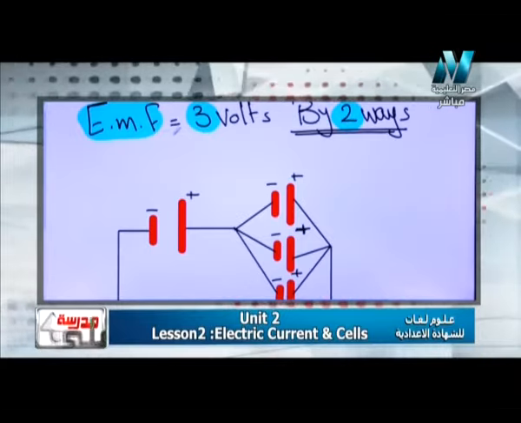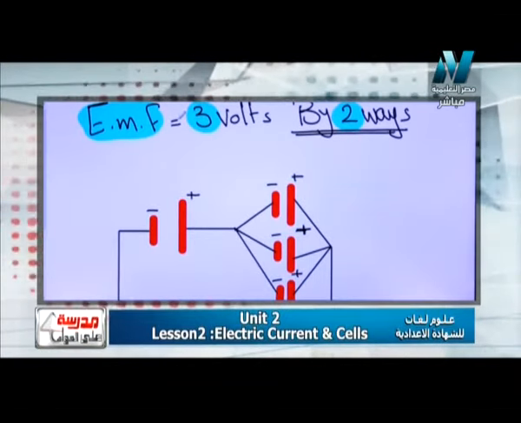So, dear students, now we know at the end of this lesson how we can mention the types of electric current. We have two types of electric current, alternating current and direct current. Alternating current can be transferred for long distances, can be changed into direct current, and has variable intensity and direction. So we prefer to use alternating current than direct current. Why? Because it can be changed into direct current, can be transmitted for long distances, and has variable intensity and direction.